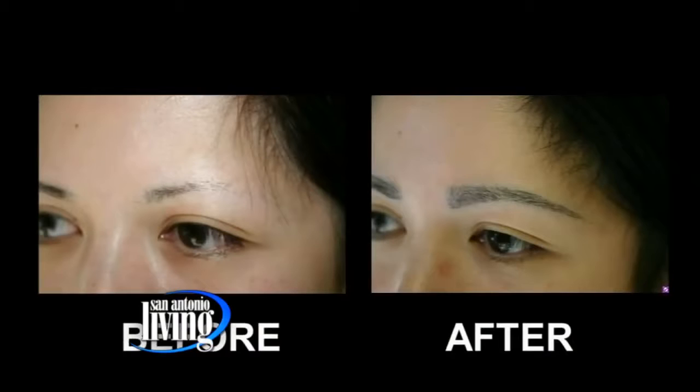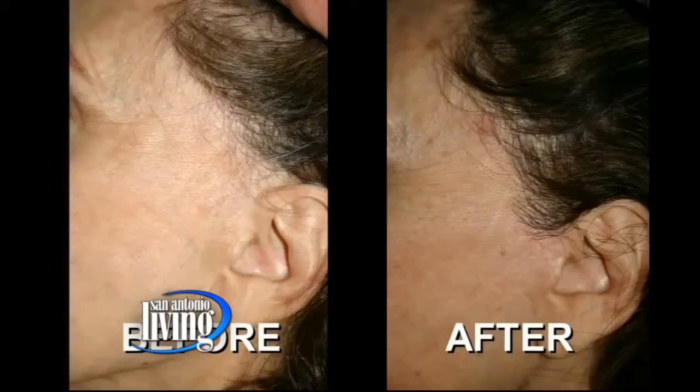Some people wait until they're 50, 60. I've even done an 84-year-old who said, I don't know what I'm waiting for, but I said, I don't either. I'm just going to have my hairline look like I did when I was 25 years old. So we do both men and women, and we do scalp hair, eyebrows, beards, mustaches. So any hair-bearing area can be transplanted, and you can even transplant into scars. If someone's had a surgery for skin cancer or a birthmark, and they have a bald spot in a hair-bearing area, you can transplant that too. So there's something here for everyone who's in need of a hair transplant.